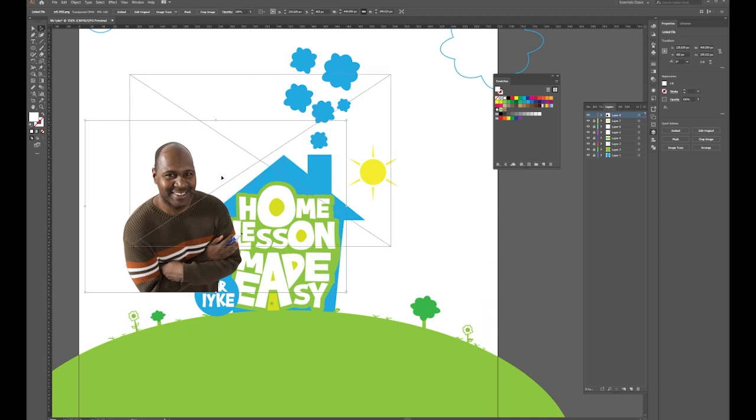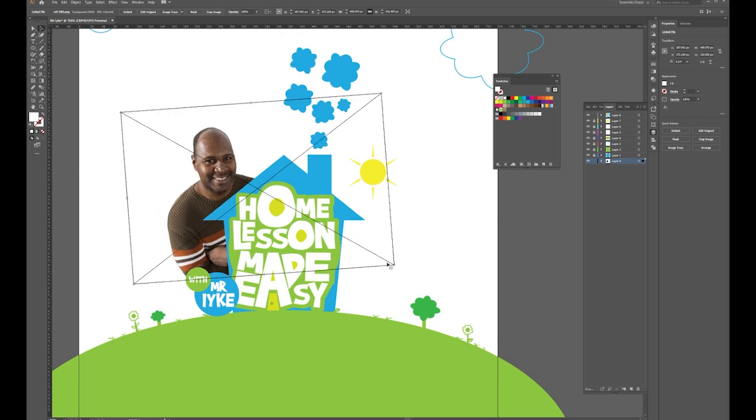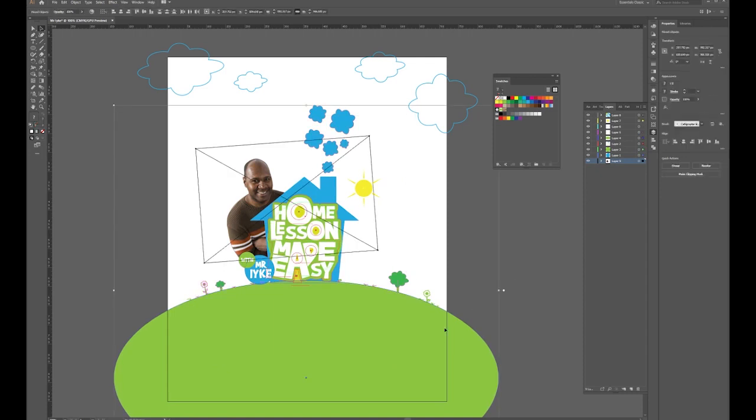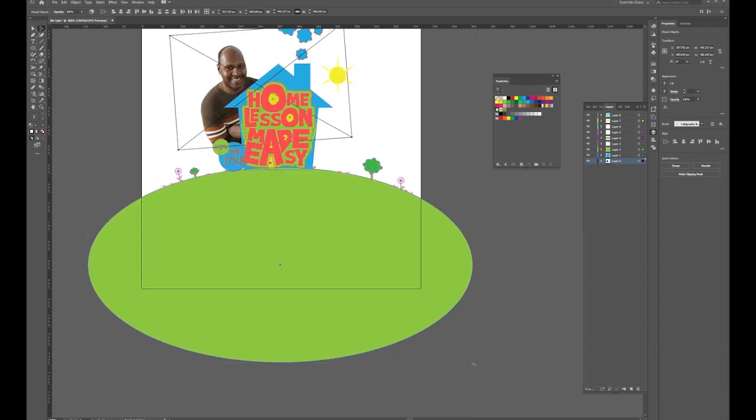I'm going to move Mr. Ike somewhere here like so, and I'm going to make a layer, and this layer is going to be behind the house because that's where we're going to position Mr. Ike. So I'm going to move this and drag down to make Mr. Ike be behind the layer, and I'm going to rotate this just like so, unlock all the layers, and select everything just like so. Select this, so I'm holding down shift. I'll select this, okay, and I'll make everything bigger with shift and alt.